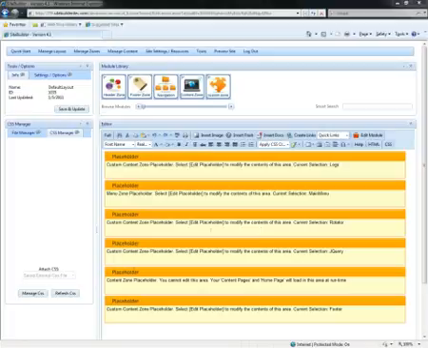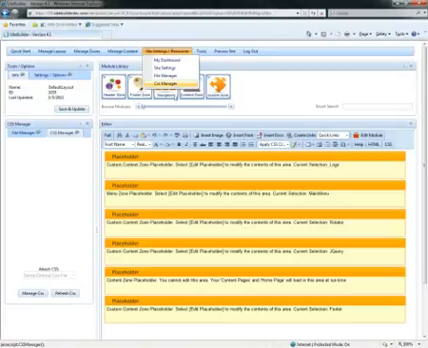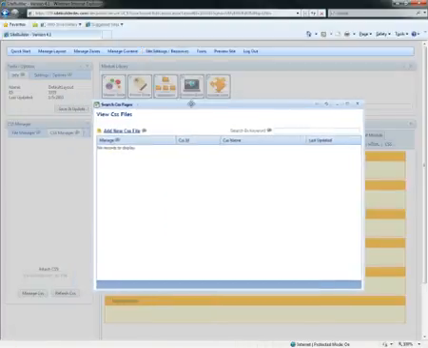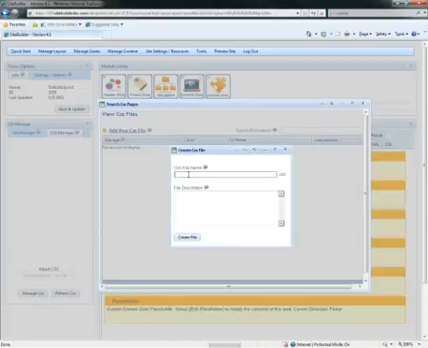So we can see here we're on the layout editor, and what I'm going to do is come up top here to the site settings and resources, and click on the CSS manager. This will open a window for us, and we can see that we don't have any CSS files, but we're going to create one. So if we click the Add New CSS File, go ahead and give it a name here.